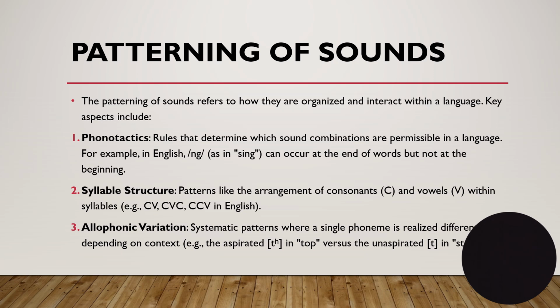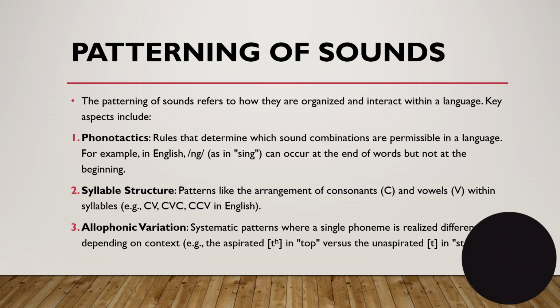Patterning of sounds. The patterning of sounds refers to how they are organized and interact within a language. Key aspects include phonotactics, syllable structure, and allophonic variation. Phonotactics are rules that determine which sound combinations are permissible in a language. For example, in English, ng, as in sing, can occur at the end of words but not at the beginning.